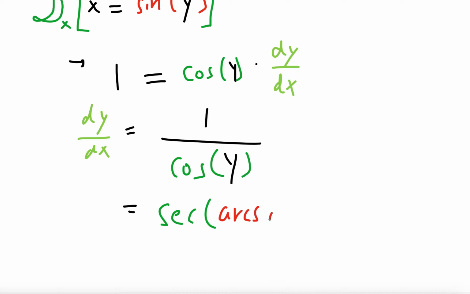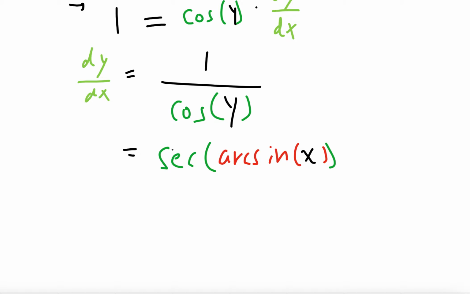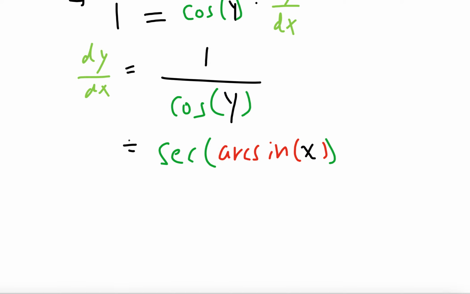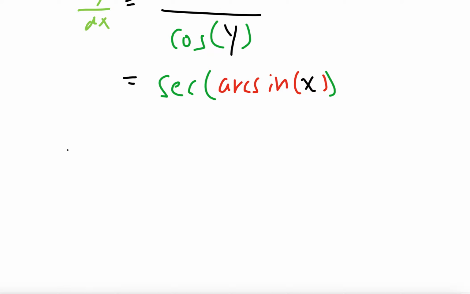While this is an answer in terms of trigonometric functions, there's another way we can express this. In fact, I have a video from a very long time ago on Josh Academy from near its genesis that describes the conversion of trig expressions into more algebraic forms. And that's what we're going to do right now. Remember that y equaling arcsine of x means that y is an angle, because arcsine x inputs a ratio of sides of a triangle, is one way you can think about it, and it outputs an angle. So y is an angle, and so we can use right triangle trig to take advantage of these expressions and determine what they're equal to.